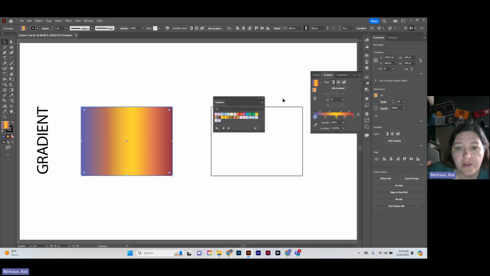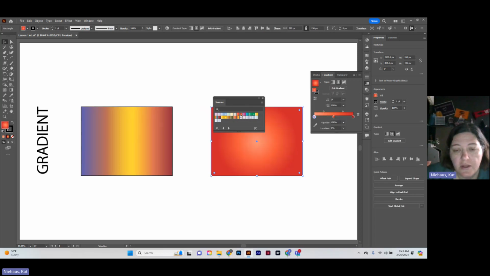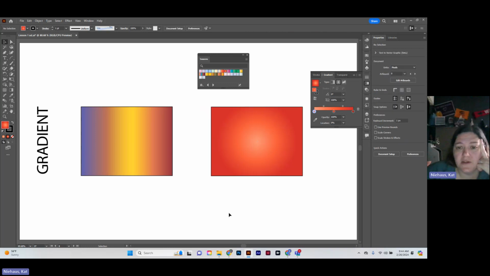Okay, so you can do a lot with these. There are different types of gradients as well. This one's called a linear. There is also, and I'll select this one right here, a radial that you can use. So that's another type of gradient. And then there's a freeform one or a kind of diamond-y shape one too. So you can pick whatever one you want.